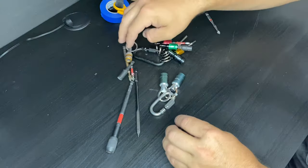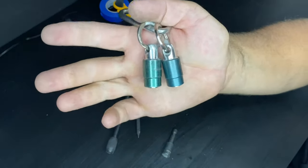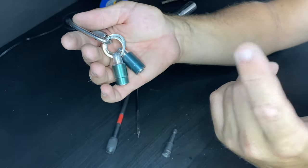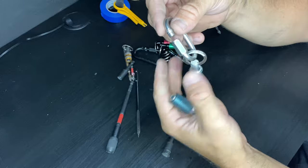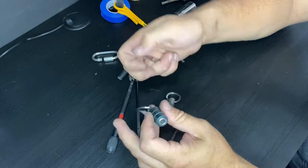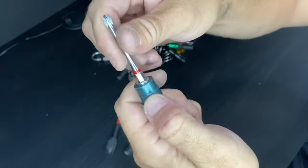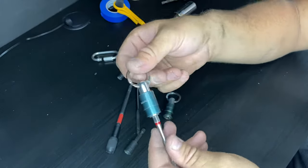They're very, very cheap. If you want quality and you want to spend the money, it's definitely worthwhile with these. I absolutely love having these around. These ones are Makita. A lot of guys outside of Australia really struggle to find these. In Australia, Total Tools, Sydney Tools, Trade Tools — they all sell them at about $13 to $14. These are definitely the best out there. The mechanism, I don't know if you guys can hear it, but it's definitely a difference. When pulling it out, it's chalk and cheese. You can definitely tell the quality. It is Makita, a trusted brand. You definitely pay a little bit more.